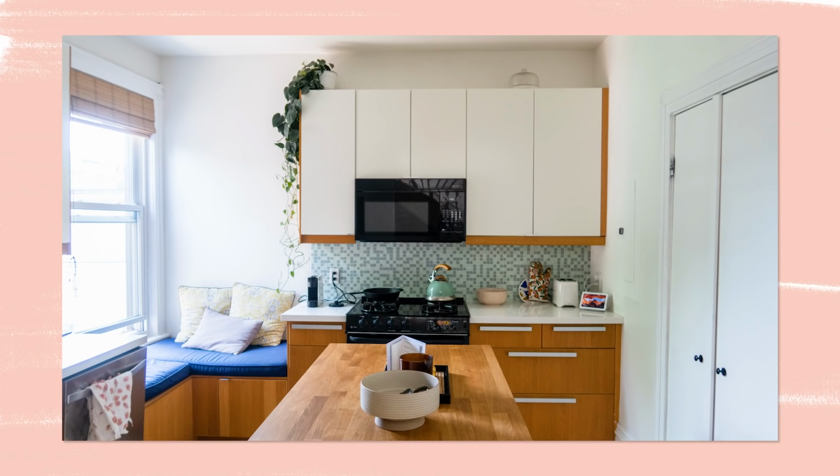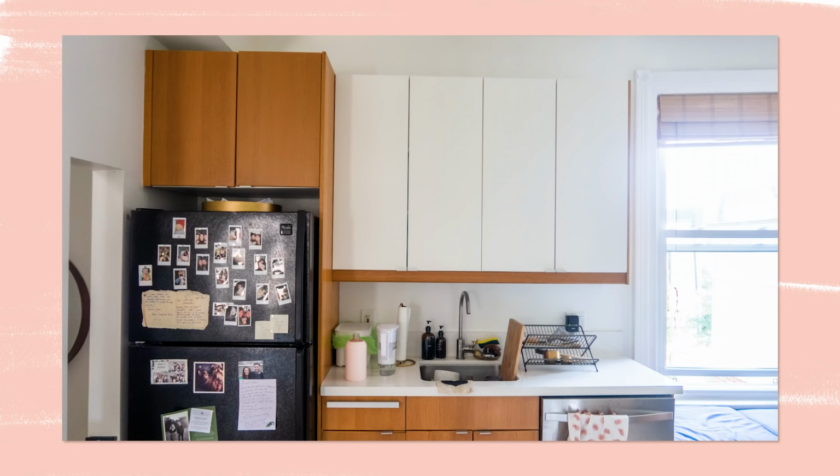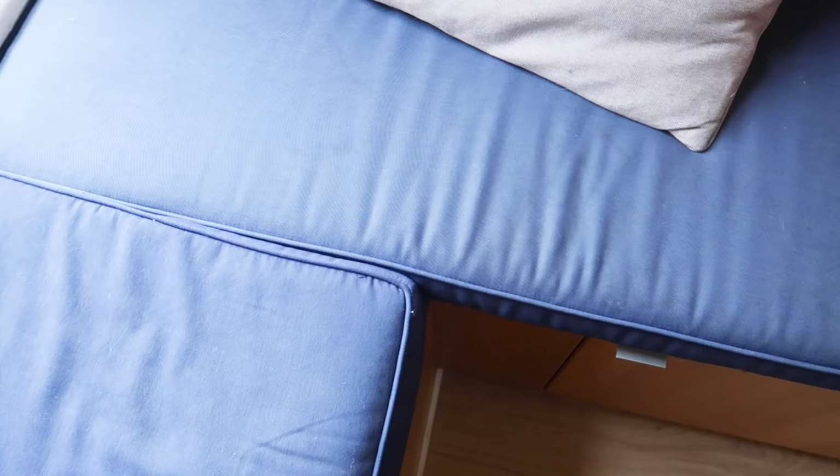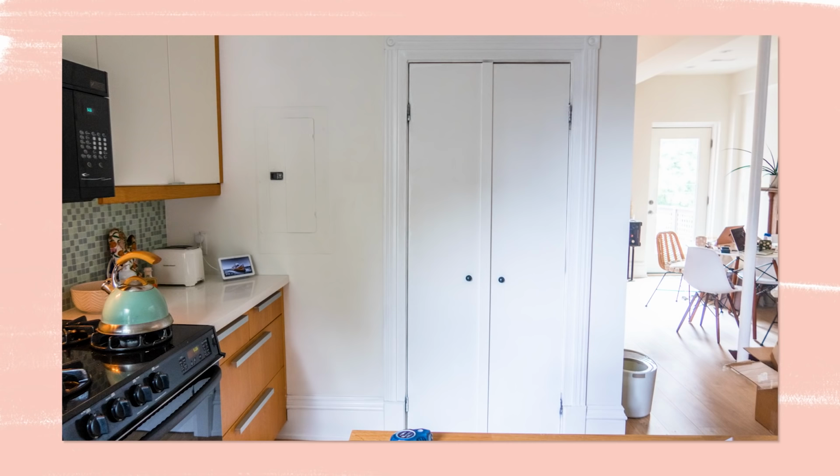Super quickly, the major changes we are making. We are painting all of the cabinets and drawers a new color. We're painting over this wood. We're painting over the white. We are backsplashing this entire wall. We are blowing out the cabinets and we're doing open shelving. I'm also gonna be painting this bench and reupholstering the cushion. We're gonna make that look super pretty. I'm also gonna be changing the pantry door to something farmhouse, kind of rustic. So now you have a brief overview of what we're gonna be doing. Let's head into day one.